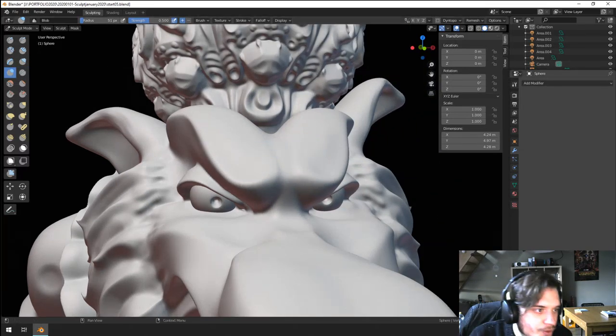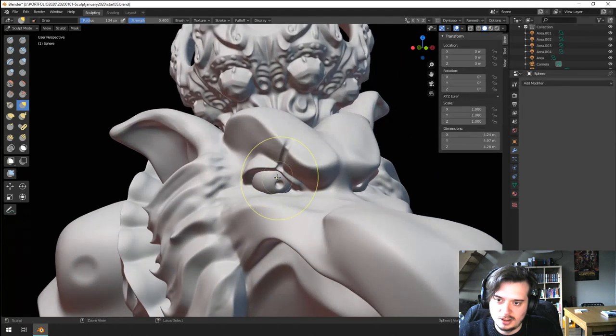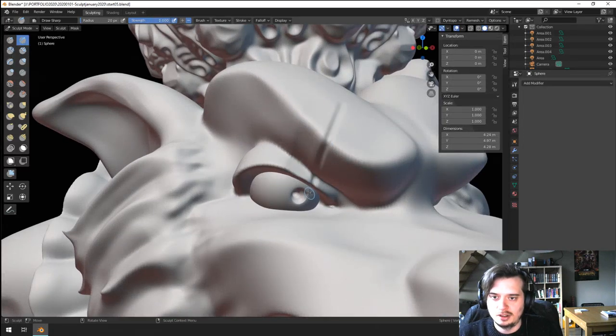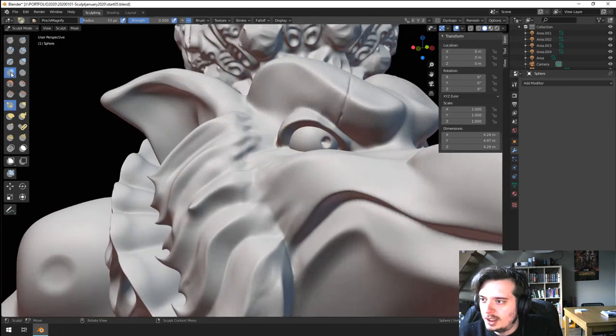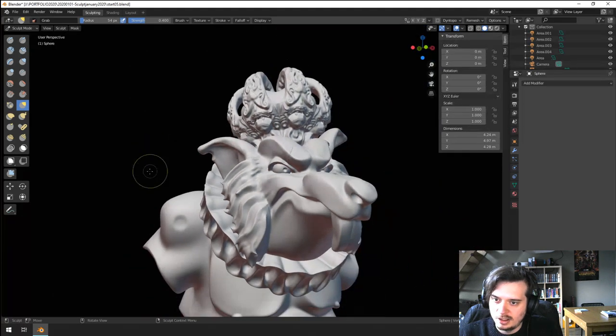All right. Well, what do we want to do with this? He's battle hardened, so he's gonna have a scar here, right? Yeah. Overdo this scar by a lot. I've done it a little bit too much. Let's see. What are these brushes actually? Draw sharp. What? That's not drawing sharp. Strength, all the way. And half my radius, yeah. Let's push this a little bit together. It's not really what I had in mind today. And then maybe here we can also get a hole in the eye, ear.